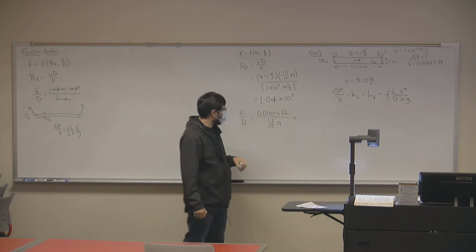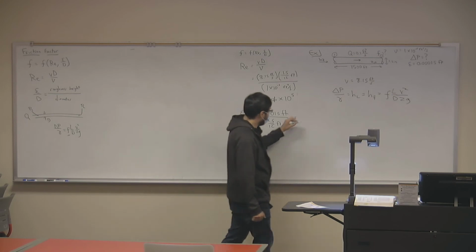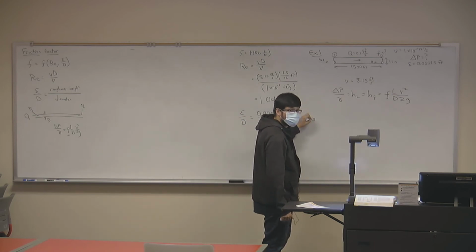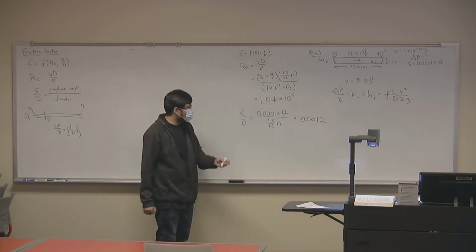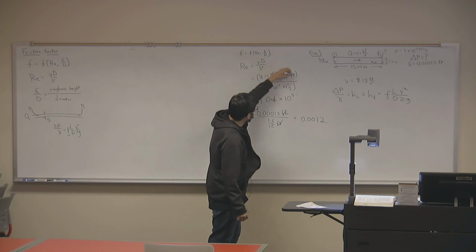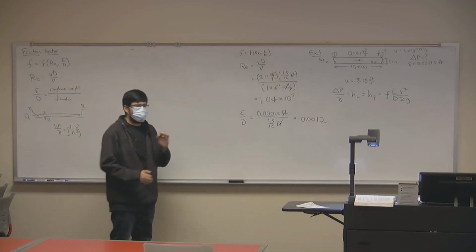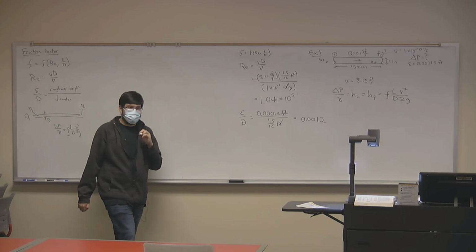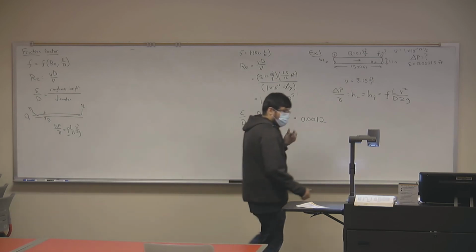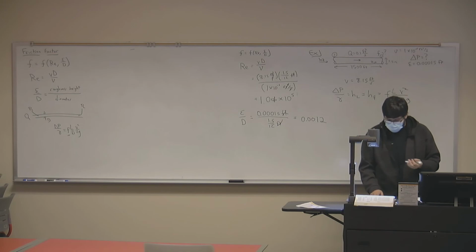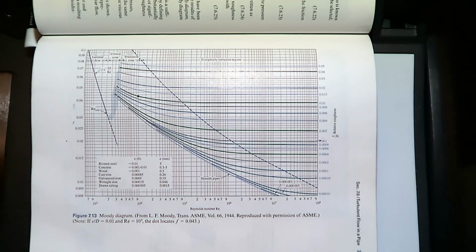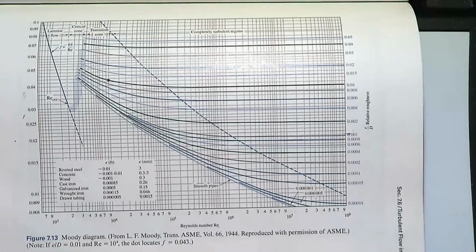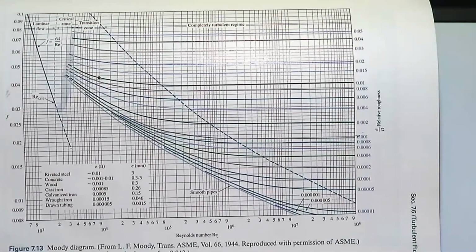So we find the relative roughness. What does that equal to? Good. Units? None, right? Dimensionless as well. So we can use this to now determine the friction factor. And for that, we turn to the Moody diagram. The Moody diagram relates the Reynolds number and the relative roughness to the friction factor.